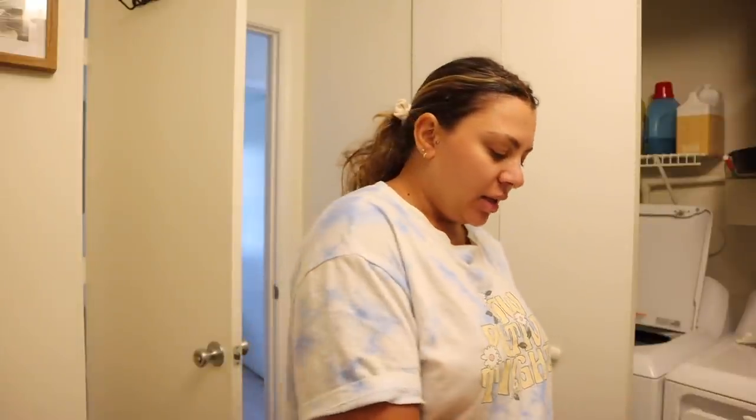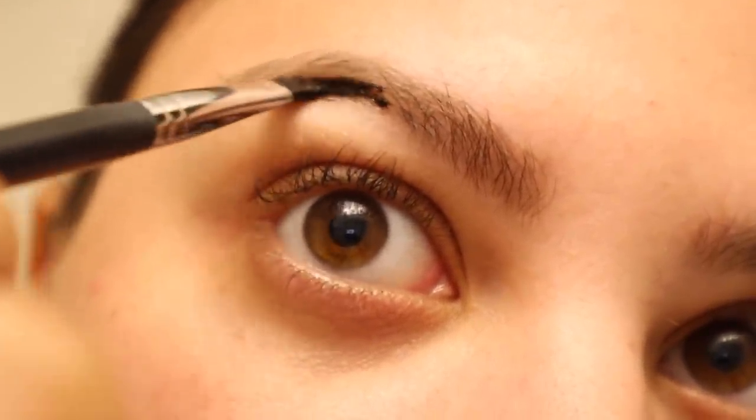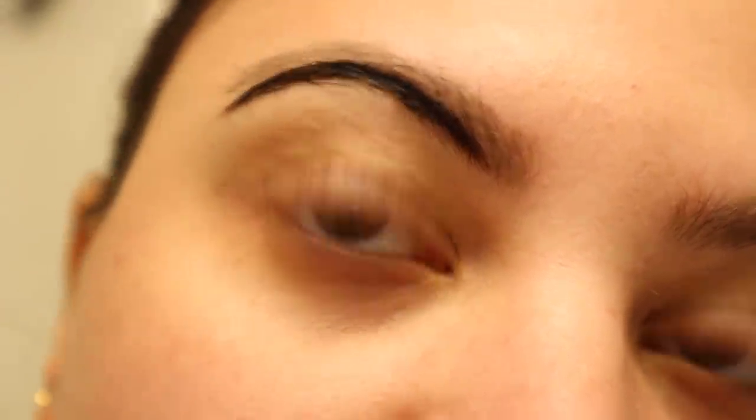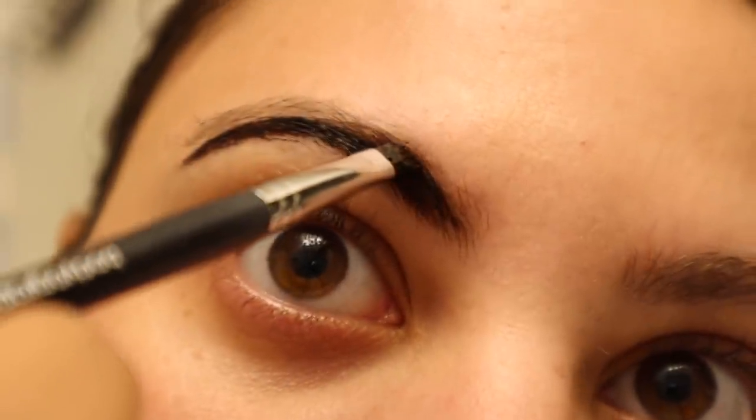I've considered getting them done again — microblading, shading, combo brows, or whatever. There are so many different options now for a permanent type of eyebrow situation. But honestly, doing this is so quick and easy. It takes me like two minutes to apply, and it lasts for about six weeks. So I really don't mind just doing the henna. I'm just gonna use the viewfinder as my mirror. I literally just trace the shape. They look really dark and scary at first, but after it processes and you wipe it off, they're like the perfect shade of brown. So that's how they look while they're processing — I know it looks a little scary, but in the end they look really good. This is gonna sit for at least 30 minutes.